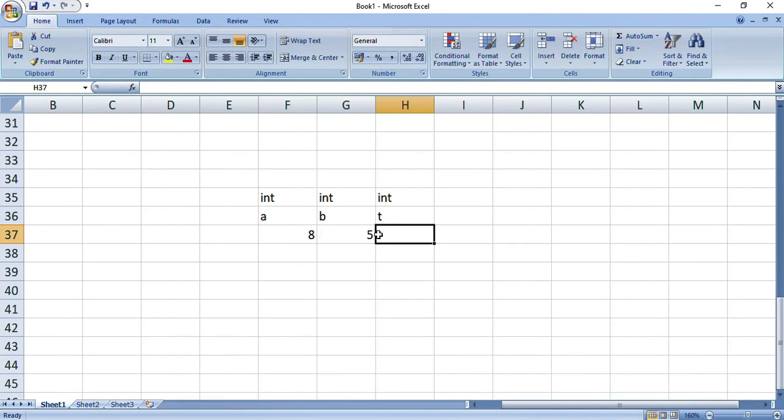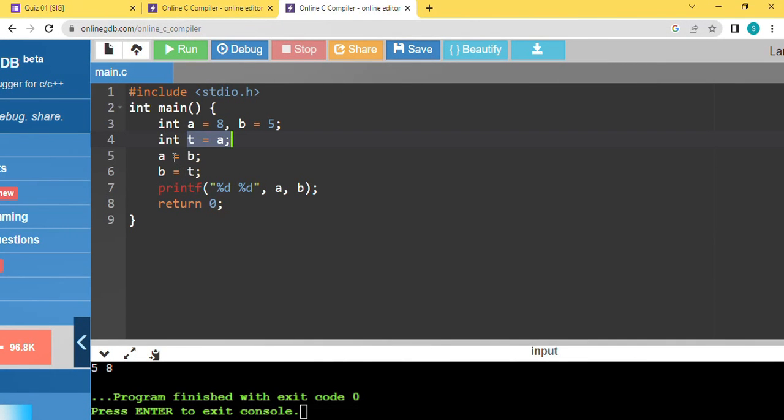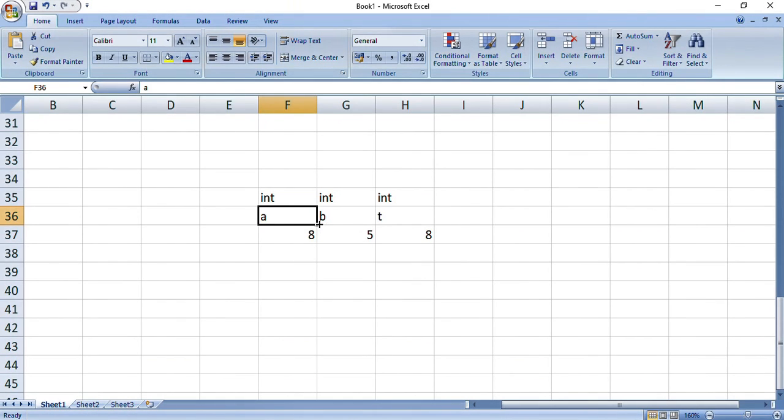That means if you see the value of a as 8, and I am also making my t equal to a, which is replaced with 8. As we have 8 as the value in our a variable, if I go to the next line, here we have a equals to b. That means within a we have b. But what is the value in b? 5. As it is an integer data type, we can only store integer values. For b, we have 5, so we can update this to 5.